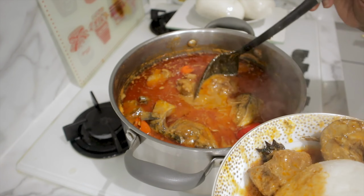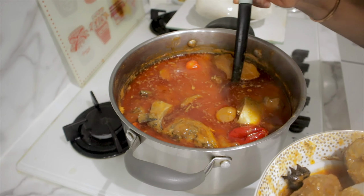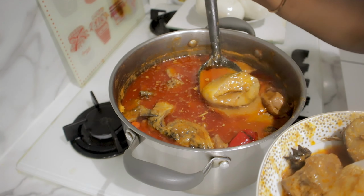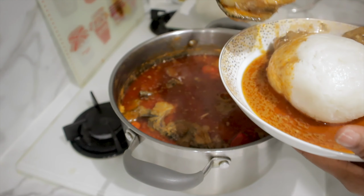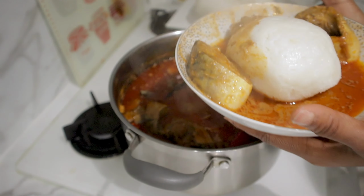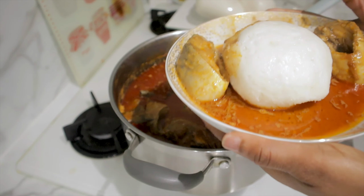Okay, I don't know which one I should go for. I like my fish, so I'm going for fish alone today. There we go. So this is my omotuo done.